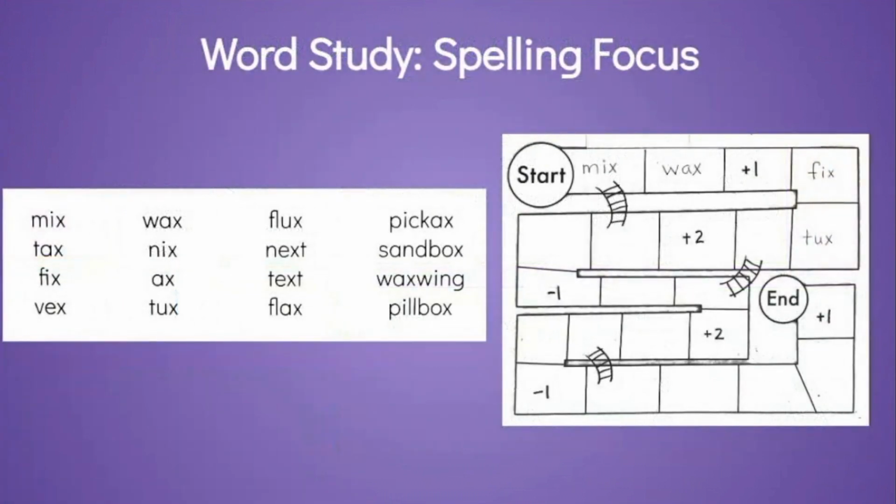Arm spelling and writing the words with the target skill is a spelling focus, and it also helps to map the words into memory. Take the same words that the student marked and read, and now dictate them for the student to arm spell and write on the game board.